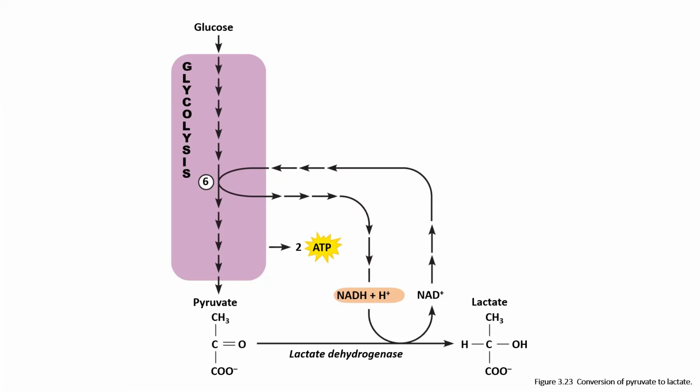What's actually happening on a deeper metabolic level is your rate of breathing is not matching the rate of ATP production via the electron transport chain. You're not bringing in enough oxygen to drive the electron transport chain. This is why it happens with sprinting, right? You're not breathing at a rate that's comfortable enough to drive oxidative phosphorylation, which needs oxygen. So you can temporarily create ATP to sustain that type of workout, but you're going to have that price to pay, which is the buildup of lactate. That's going to be felt as the burn that you get in your muscles. Okay, just to give a little bit of clinical context to what this pathway is about.